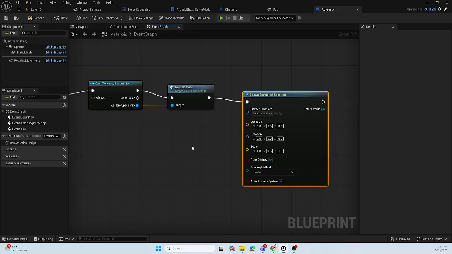All right, very good. What location do we want to use? The location of the object. So set the spawn emitter at location node's emitter template input pin to P explosion, which we don't have. I'm going to write that down too.